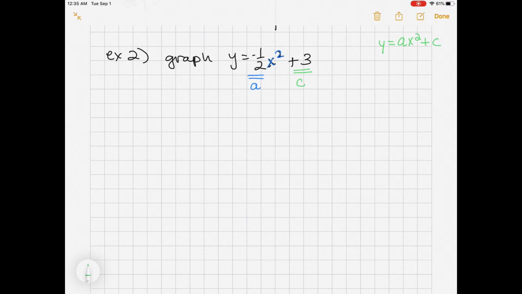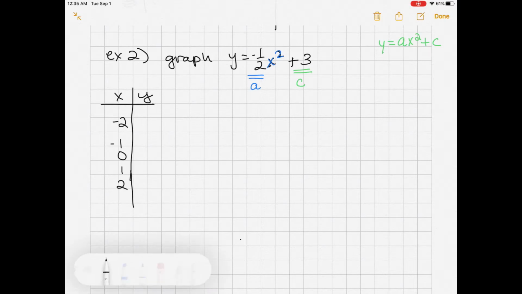So just like before, anytime you're going to graph something, let's make a table of values. Okay, so we're just going to make our own table. And this is where you get to decide what values you want. Now, there are better choices than others. Make it as easy as you can on yourself. Choose a handful, 3 to 5, especially because you have that curved shape. I'm always going to pretty much choose 0 because it's a really easy number to use. And I'll probably usually use 0, 1, and 2, and to the left side, negative 1 and negative 2.